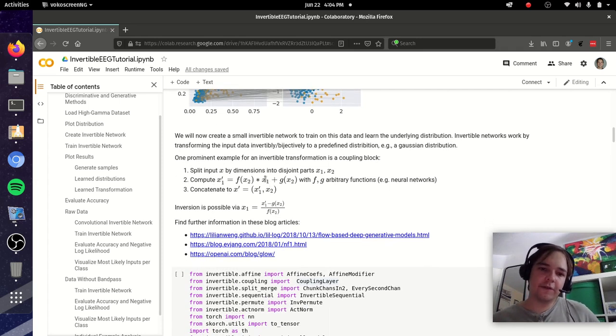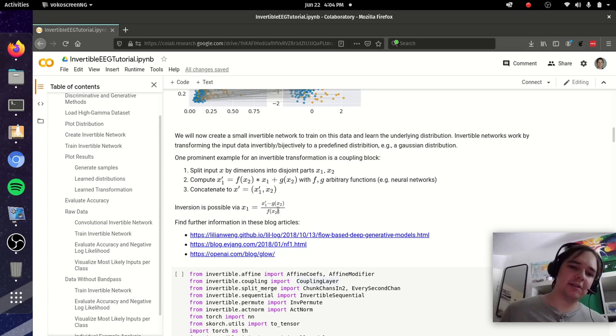And then after you have transformed x1 into x1 prime using these factors, you just concatenate again to get your x prime. And now what you should notice is that you have transformed x1, but you have left x2 intact. And this is what makes it invertible, because now you can still reconstruct the factors here. You can still compute f of x2, you can still compute g of x2, and therefore you can still subtract this and divide by this and get your original x1 back. So this is this idea of dimension splitting and coupling blocks to get one particular invertible transformation.